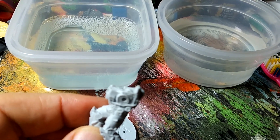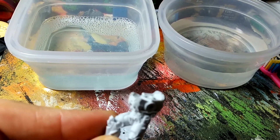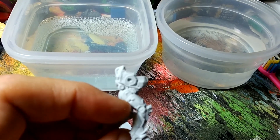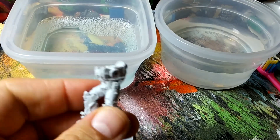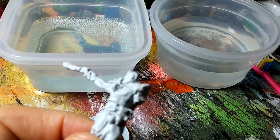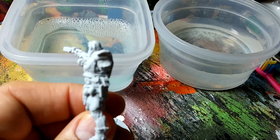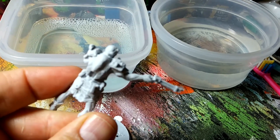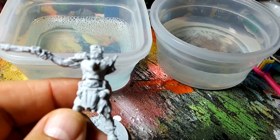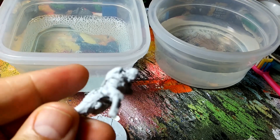Now this is the tricky part, because you're going to want to use an exacto knife to scrape the mold lines off. They do have mold line scrapers — kind of like a flat edge — but you don't want to use those because you can too easily scrape off the detail on resin models with those flat ones. The exacto knife gives you a little more control. On plastic that's perfect, but on a resin model it's going to take off too much detail. If you use files, you need to be very careful because you can file deep grooves into the resin really easily — it's a very soft material.